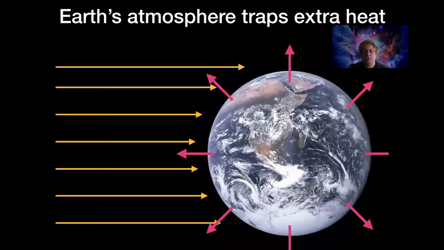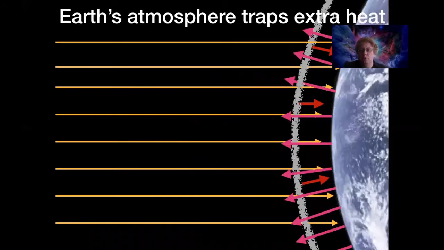So instead of it being a purely balanced system where the amount of light that is absorbed by the Earth, or that encounters the Earth from the sun, is exactly balanced by the amount of light that's emitted because of the Earth's warmth, a little bit of that emitted light is blocked back. So let's zoom in on this picture here. Now I've added this layer of atmosphere.